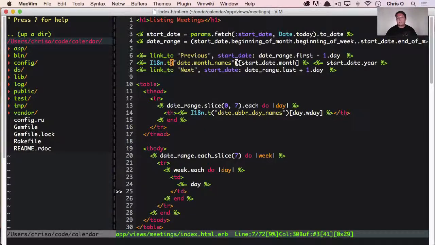But we're starting to see that this is code that is going to break when we use different lengths of our calendar. Previous and next are probably generic enough that if you shortened this to a single week, that's probably fine.